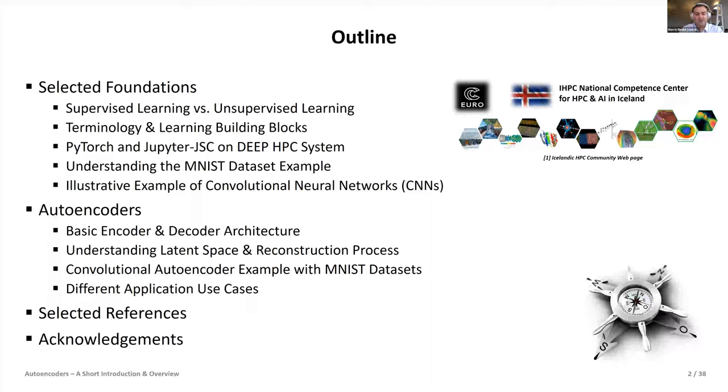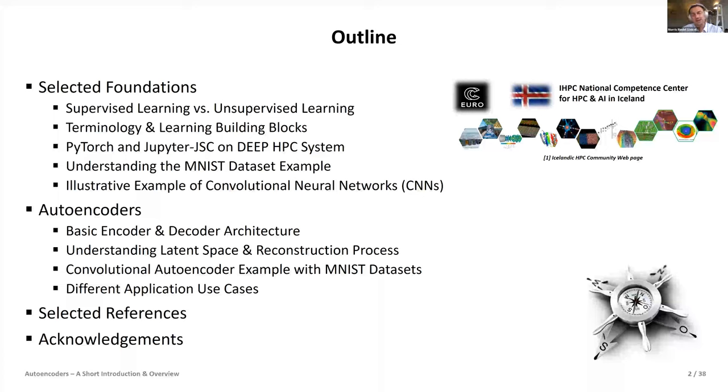But of course, to really understand the autoencoder structures, especially in this part of the training with encoder, decoder, convolutions, deconvolutions, it would make sense also to learn more on convolutional networks, in particular the convolutional process, the sampling, the pooling layers, and so on. But of course, in short, we cannot do this. However, I brought you an illustrative example that we can briefly look at in order to roughly understand what the convolution essentially entails, and also the pooling and so on. And then we will dive into autoencoders.